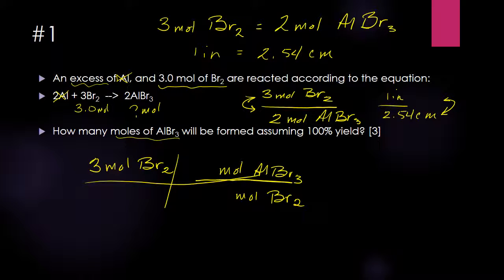That's a better line. The equivalent statement says 2 moles to 3 moles. This is the unit we're after, so we're done. We just need to do the math now. Well, I know that 3 divided by 3 is 1, so your final answer, you have 2 moles of aluminum bromide. That's all there is to problem number 1.